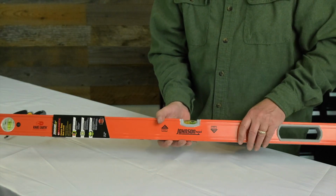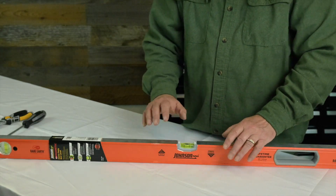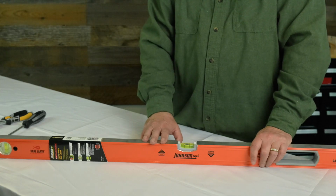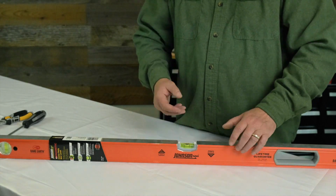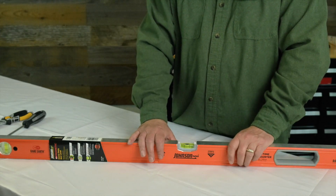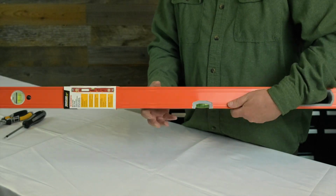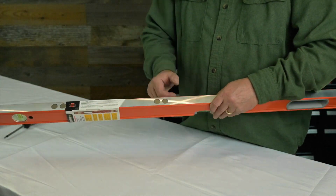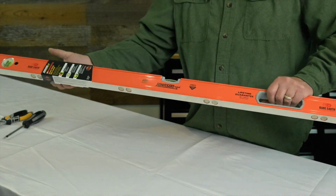So that's really nice. They also talk about it never fogging, and that's going to be nice because I have one of my dad's old levels, and sure enough, it's foggy, and you can't see half of what's going on inside the bubble. So hopefully this thing does last a lifetime. This particular one is also machined out of aluminum, and when you feel it, it feels really nice. It's heavy duty, and it's got rubber on the grip, so it's nice and soft when you go to carry it.